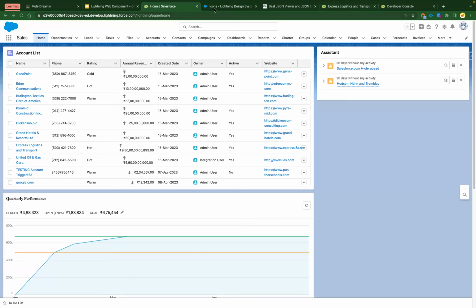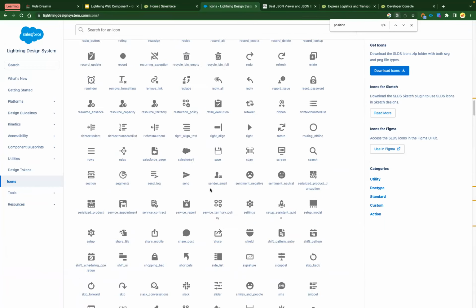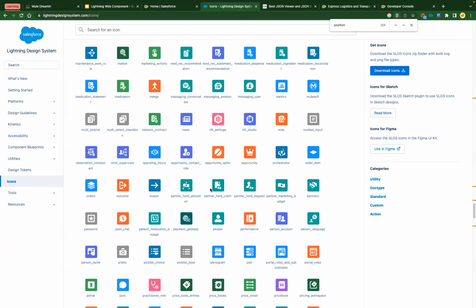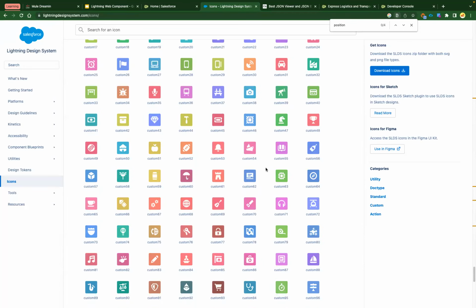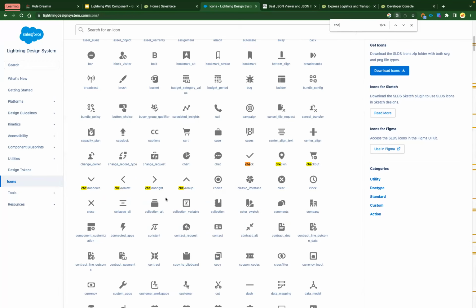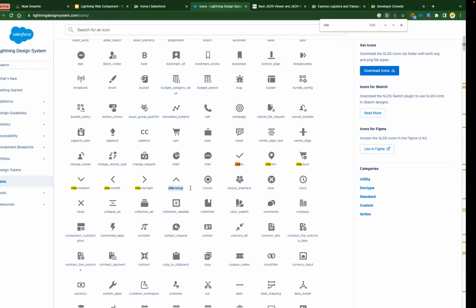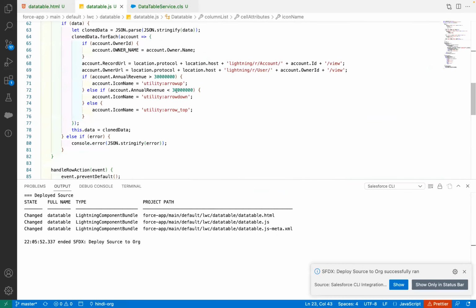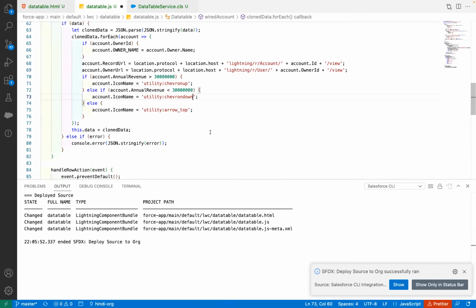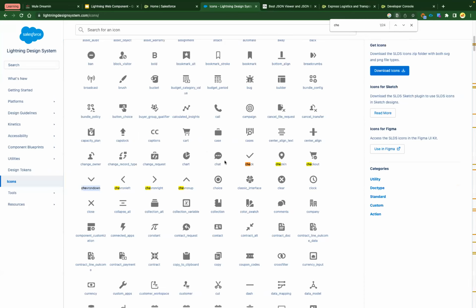You might want to change to a different icon. You could definitely check it here. Maybe you might want to display a green icon for the up amount and a red icon for the down amount. There has to be something called chevron, I believe. Yeah, you can maybe use chevron down, chevron up. So for the up, we could use chevron up, and for the down, we could use chevron down, and for the equal, we might want to keep the same. Could be anything, or maybe cross filter.